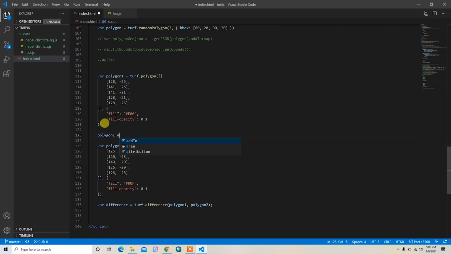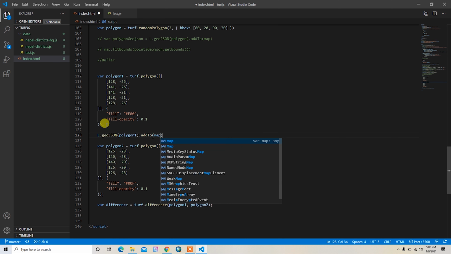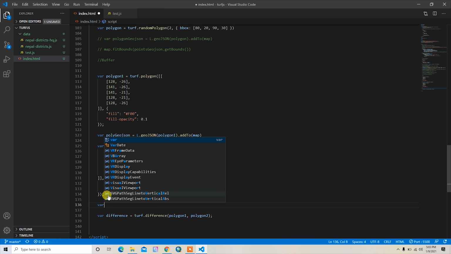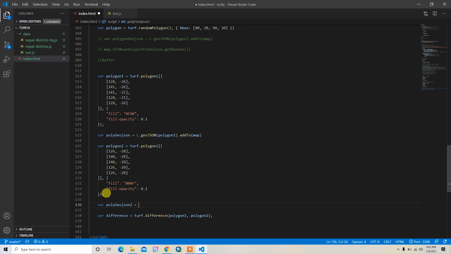polygon 1, GeoJSON, and then polygon 1 addTo map, and I'll name it as var polyGeoJSON. And then var polyGeoJSON2, and just write GeoJSON polygon 2 addTo map.